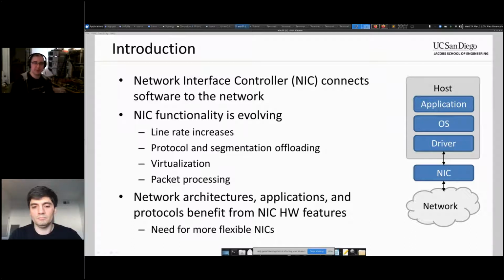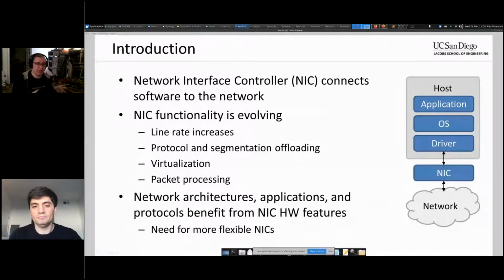To deal with these high line rates, we need to push more and more load off of the CPU. So there's protocol and segmentation offloading that NICs can carry out to support higher line rate operations. There's also extensions for virtualization, various packet processing things, SR-IOV, where the NIC takes more of an active role. For virtualization, it might even act kind of like a switch as well as a NIC. And then NICs can also implement various packet processing techniques. I know RMT pipelines are becoming more common as something to build into a smart NIC.